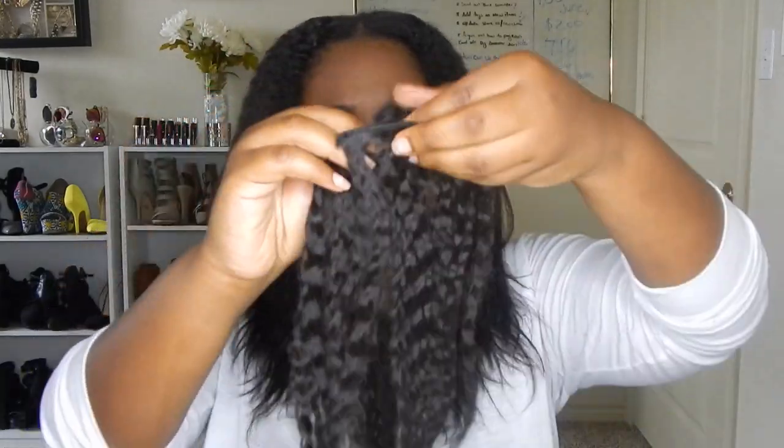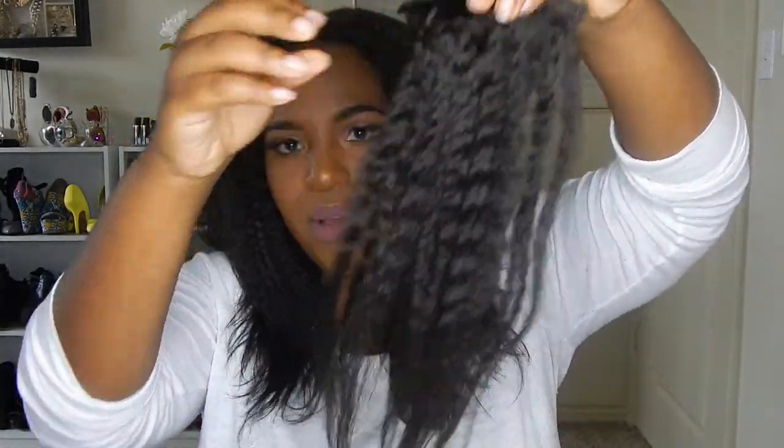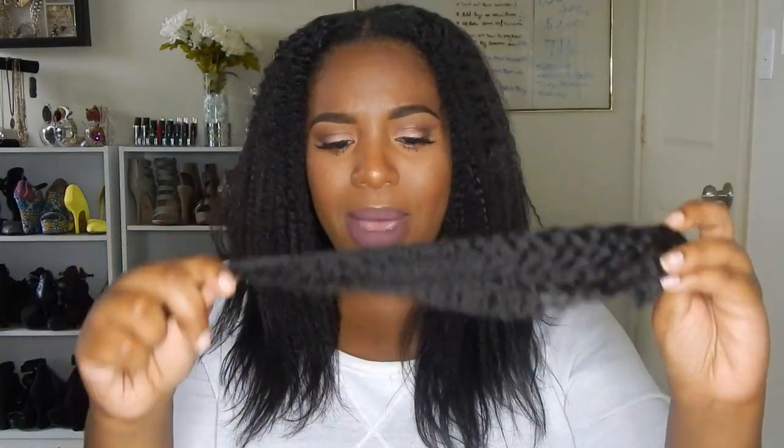I love how it blends with my hair - my hair is kind of the same texture when I plait it up to blend it. But since I live in Texas, the humidity is killing me, so my hair gets a little frizzier than this hair. I love how full and lightweight this hair is, and I only have two bundles in. Let me show you guys how much hair I have left over from this install.